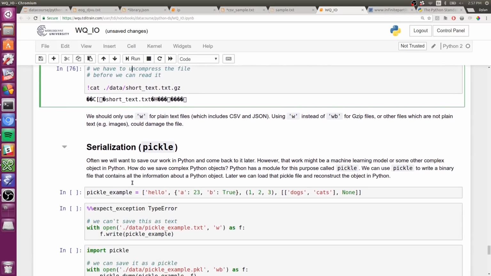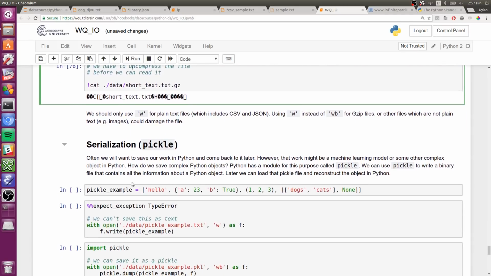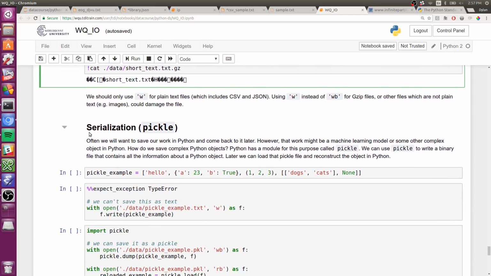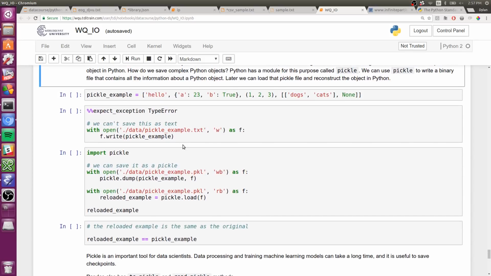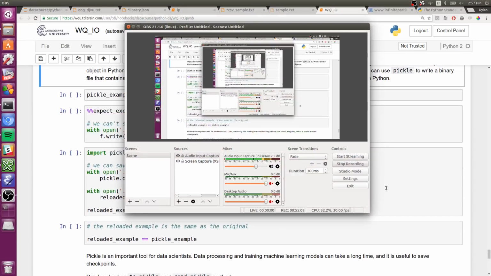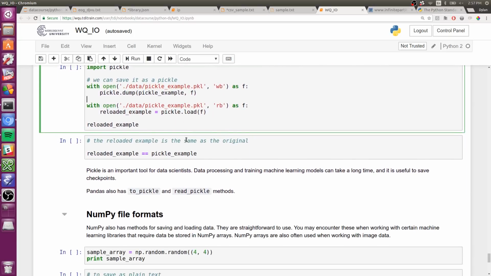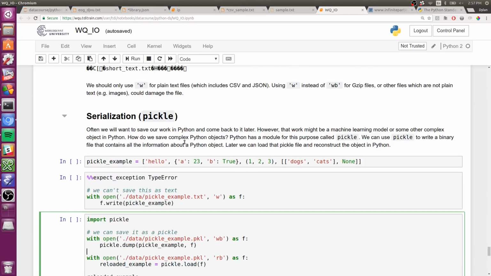Next lecture, I'm also going to pick up with serialization. I unfortunately don't have enough time. Of course, I could go a few more minutes in the lecture and cover this topic as well. But actually, let's just do it. Yeah, let's just do it.